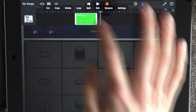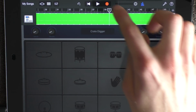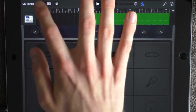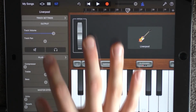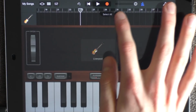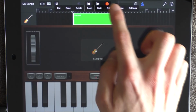And loop it. But remove it, not just remove it, but remove it to 40. And at 25, add a new keyboard, choose Other, and go down to Liverpool. Have the volume just like your kick, a tiny bit over the middle. Go into Edit, and make a clip from 25 to 29.